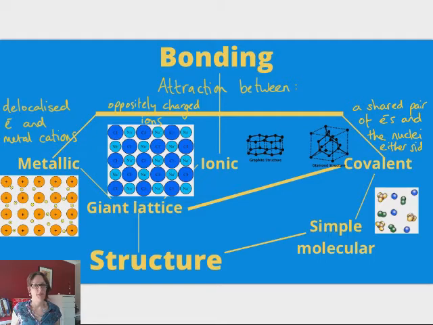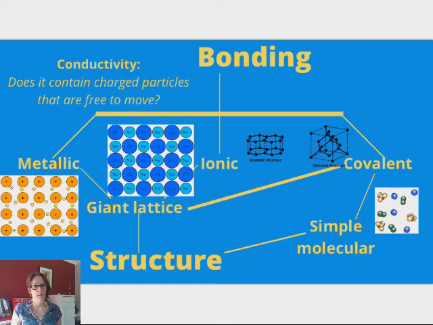So covalent bonding is quite different in that it's very directional. The electrons are between two very specific nuclei of atoms. That could go on forever if the atom is capable of making a lot of bonds to make a giant lattice. Or it could be just contained within a molecule. So all of our types of bonding, no matter what the structure, are going to be described as different attractions between different particles depending what's present. So explaining different properties is what we're going to look at next.